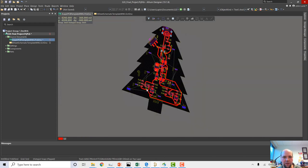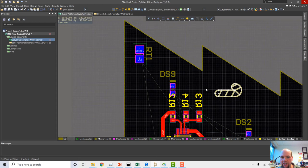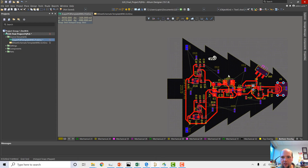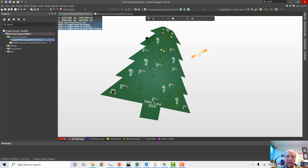I think we need a little more candy cane, actually. Yeah, we definitely need more of this. So I'm going to hit copy. You got to select where you're going to put that, and then... Get a little candy cane crazy here, folks. Everybody likes candy cane. Oh yeah. This is what I was missing, is these candy. I mean, look at that. Happy holidays, everybody.